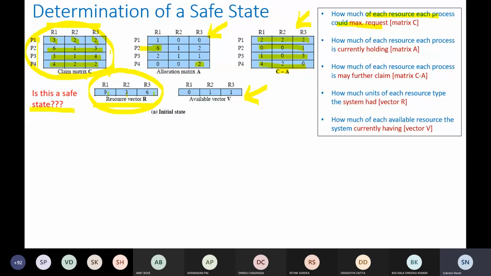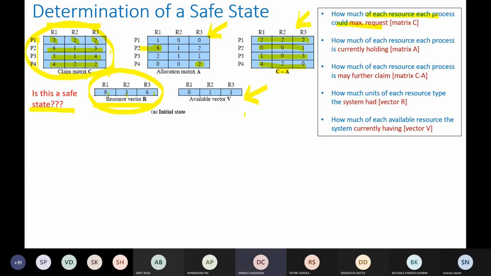How can we say whether this particular state of allocation is a safe state or not? Now when we say it's a safe state, yes? More than 1 unit is available. More than 1 unit? Where? Sir, more than 1 unit of resource is available. Where? Which resource type? Sir, the available vector. That is available, fine, but my question is, what do you mean by safety here? What do you mean by safety?